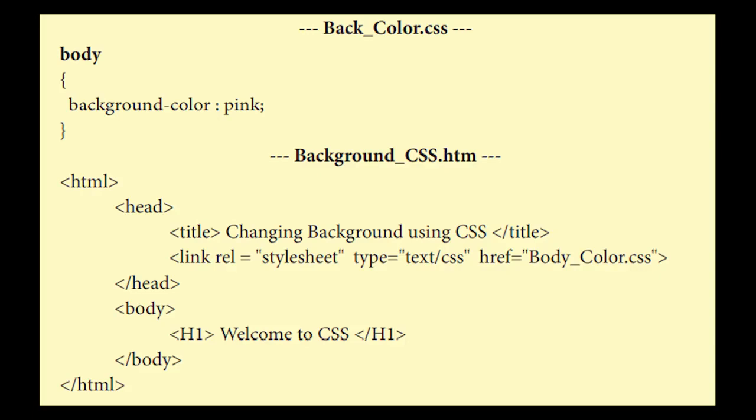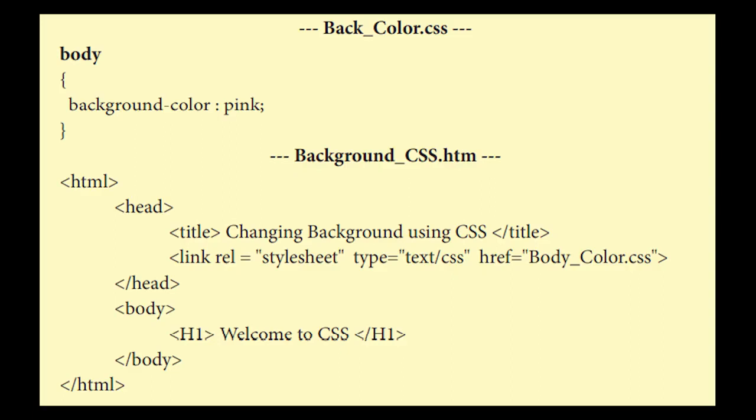And here they have linked the style sheet in the header section, and in the body tag they have only the heading, right?